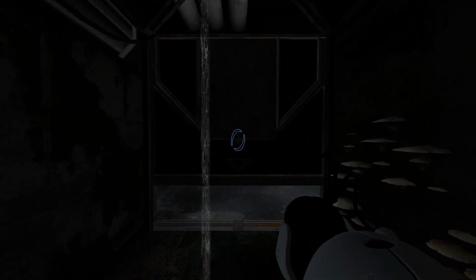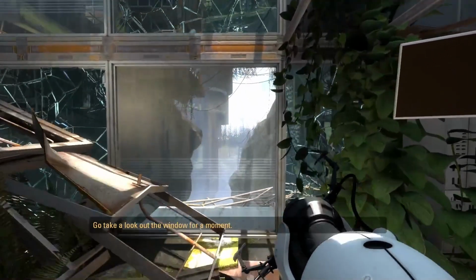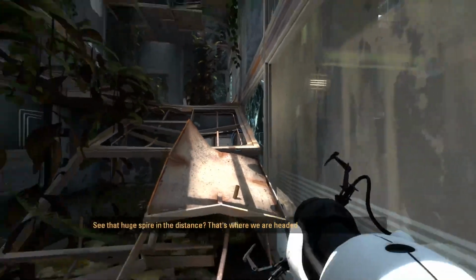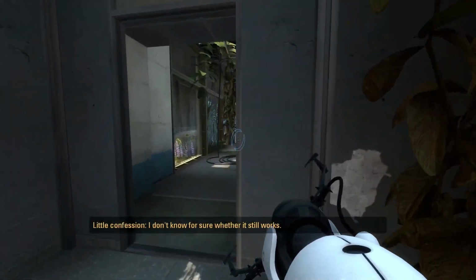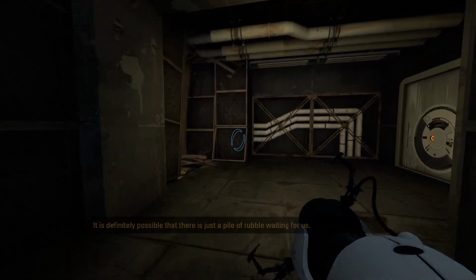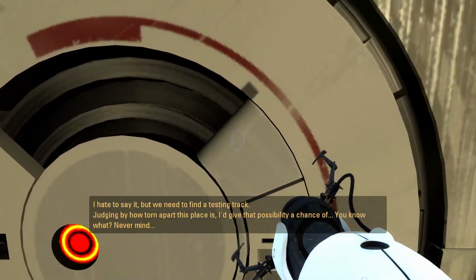I have some catch up I need to do before the final shape anyway, so let's do it. Go take a look out that window for a moment. Oh wow. See that huge spire in the distance? That's where we're headed. Little confession. I don't know for sure whether it still works. It is possible that there is just a pile of rubble waiting for us. Judging by how torn apart this place is, I'd give that chance a possibility.